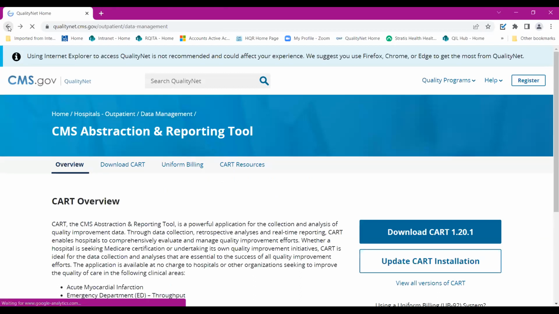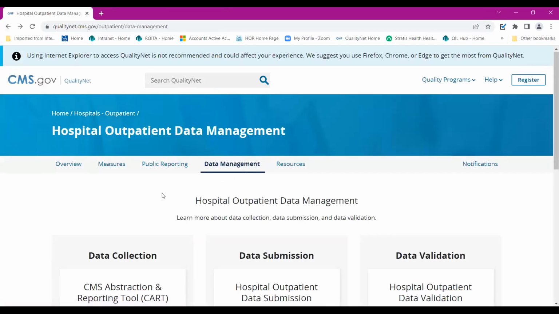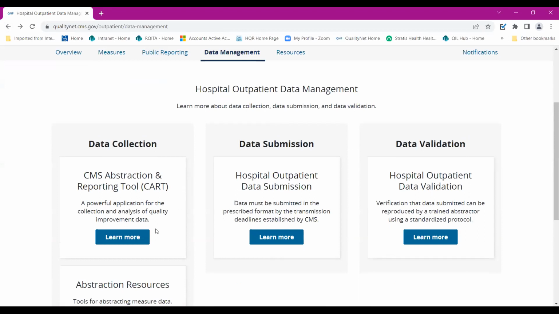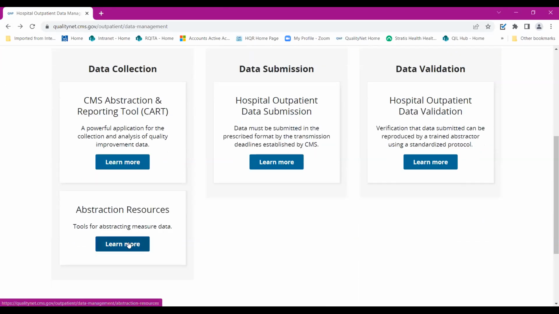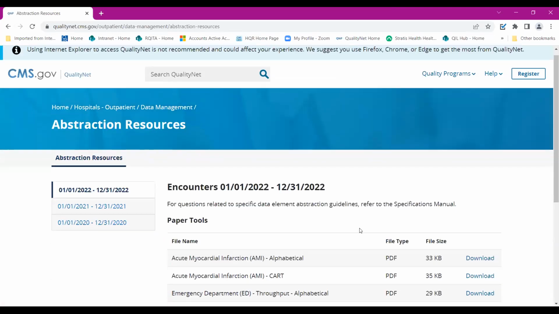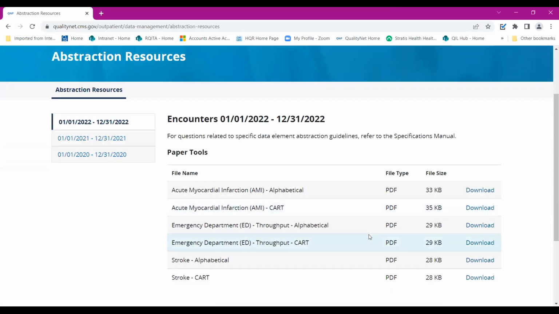I want to show you one more thing before we leave here. On this same page where we found the tool, there is a paper tool under Abstraction Resources. If anyone would prefer to enter on a paper tool and then do the entry into CART at another time, or would rather not go right into an online tool, here is the paper tool. Just make sure you're using the right time frame for the encounter that you're doing.